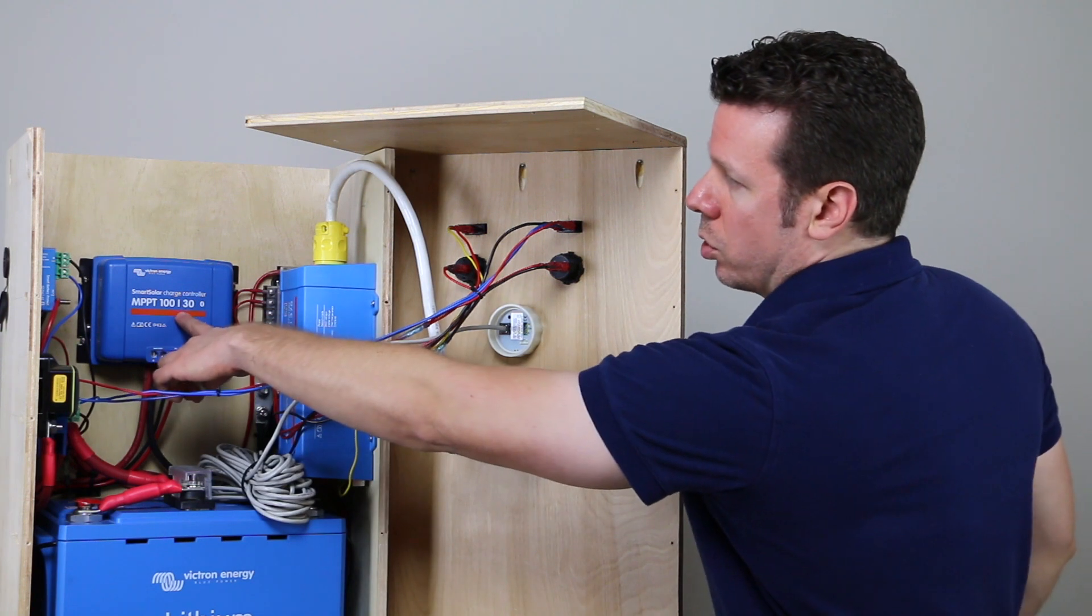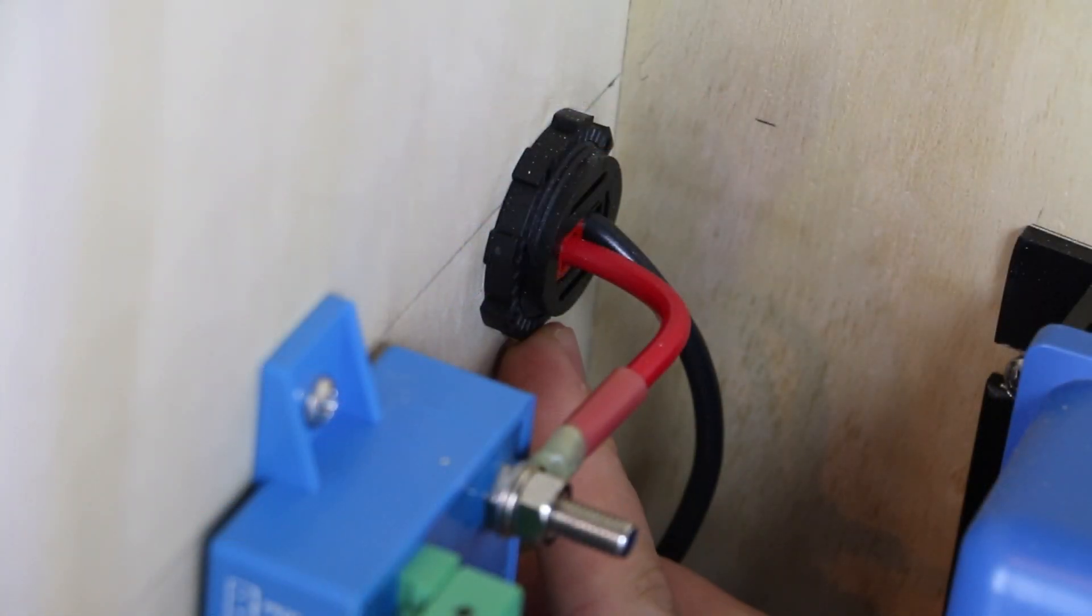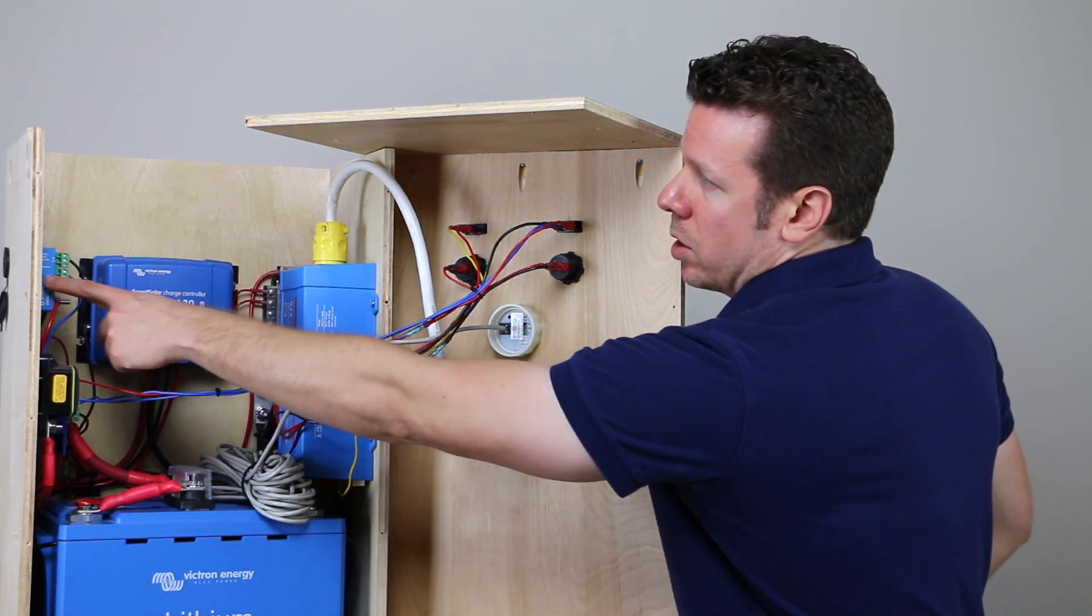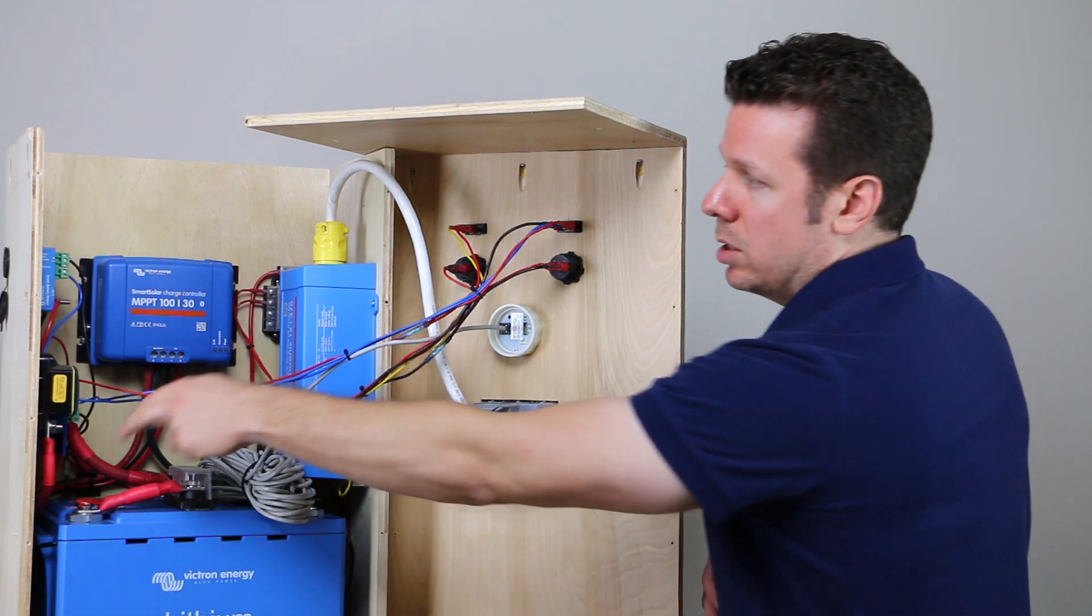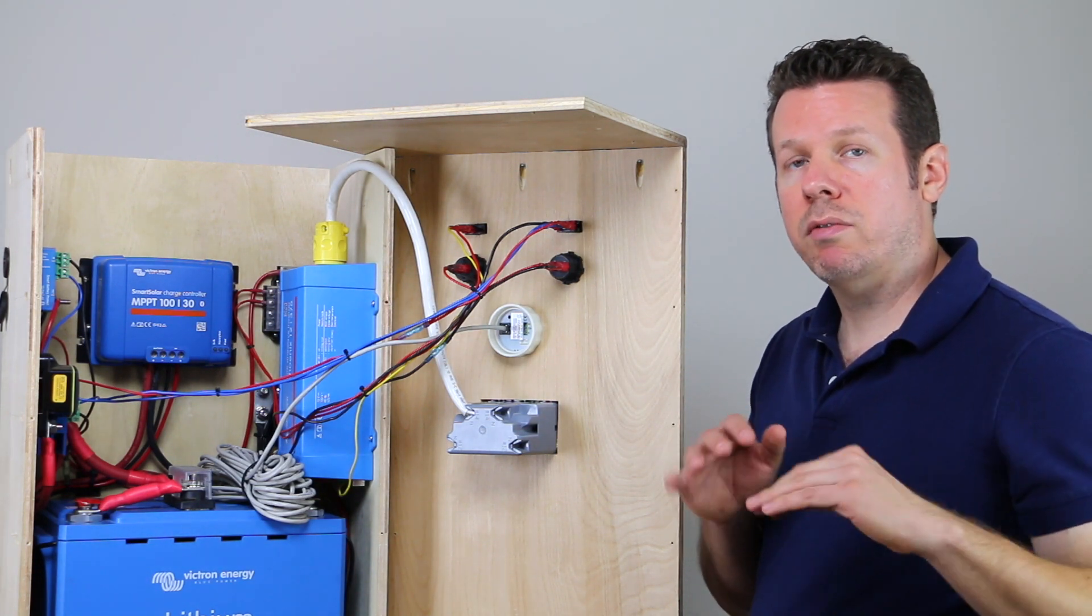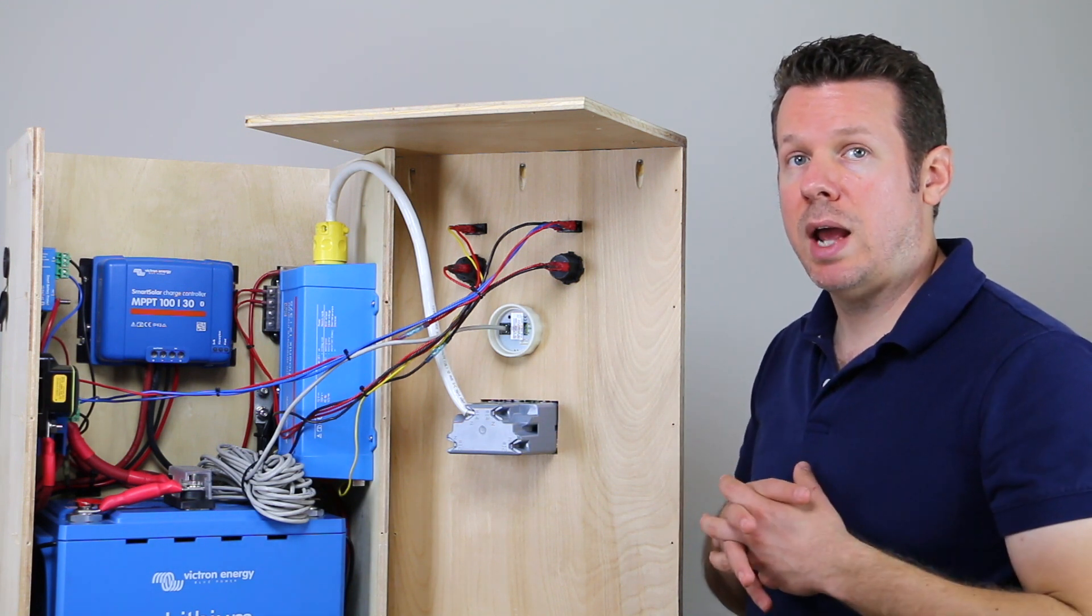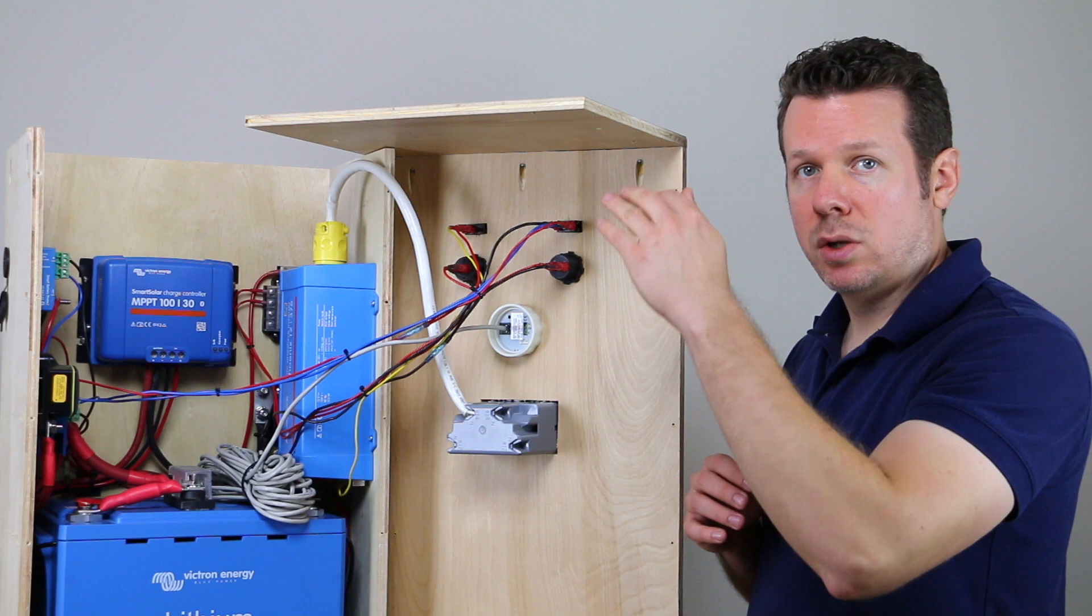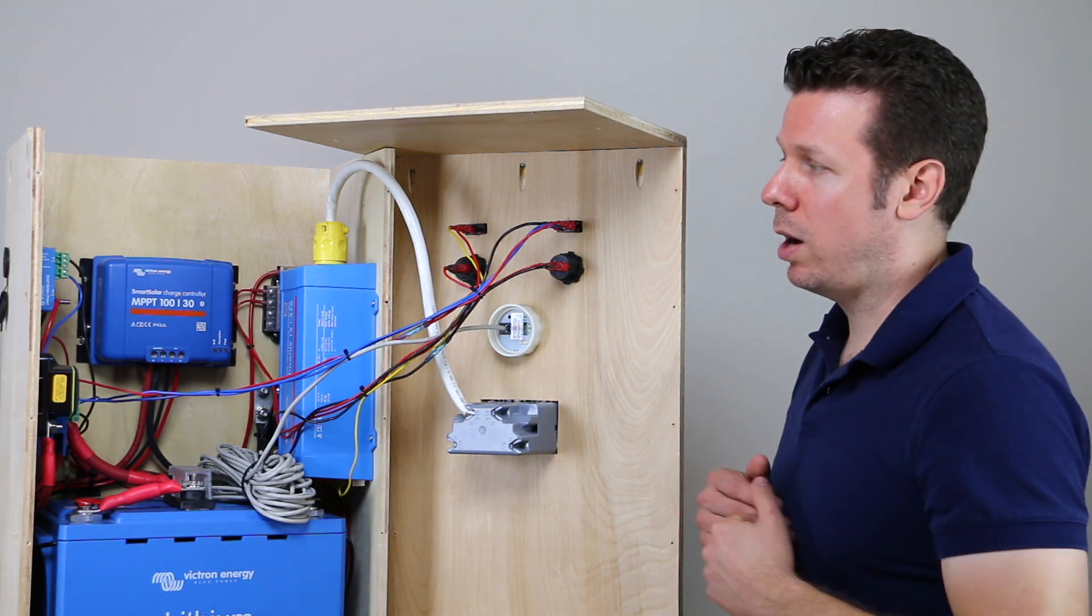Now, when it comes to the solar, you can see the solar charge controller here. We have a 30 amp model. Where the solar is going to originate is that Anderson power pole inlet that we talked about from PowerWorks and the negative is just going to run to the charge controller. The positive is going to run through another battery protect. And this is going to be wired to the same switch as the battery protect that isolates the battery. So by hitting this switch, we're able to cut off solar and cut off the battery and basically open those internal switches and break those lines and kind of shut the unit down. So when we turn the on off switch off, the battery is isolated from everything else and the solar power cannot get into the unit, even if there's sun shining on your solar panel, it'll break that line so the solar power can't get in.